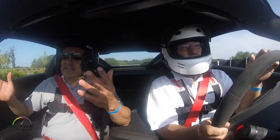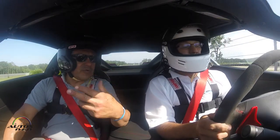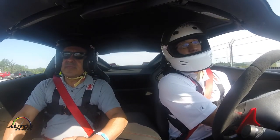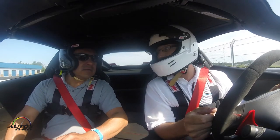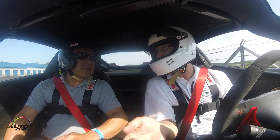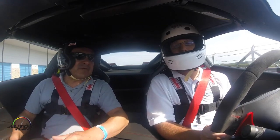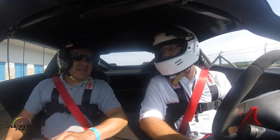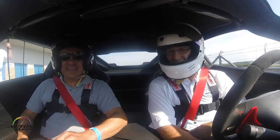The air conditioning's on, the cooled seats are on, we're recording the whole thing with all the data and video — it's really amazing. And again, this car with all the latest technology is not that expensive. What do you get? Around 70? It starts at 66, so there's an option package. To get the Cup 2s and the carbon brakes that's not standard, but still, you get this car which competes very well with any European car in terms of performance and looks for well under 100. Oh absolutely, yeah for sure. Well, thank you very much! Thank you, this was a ton of fun.